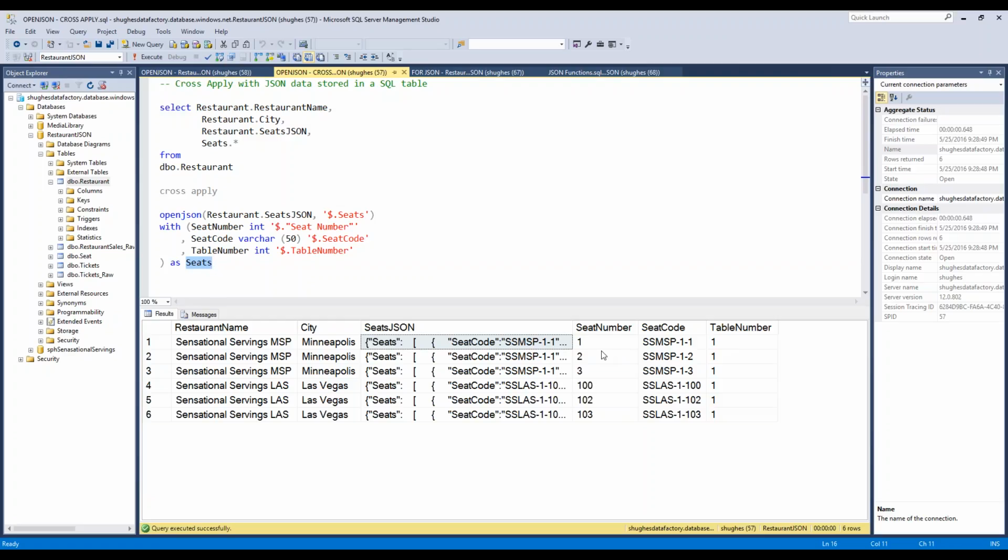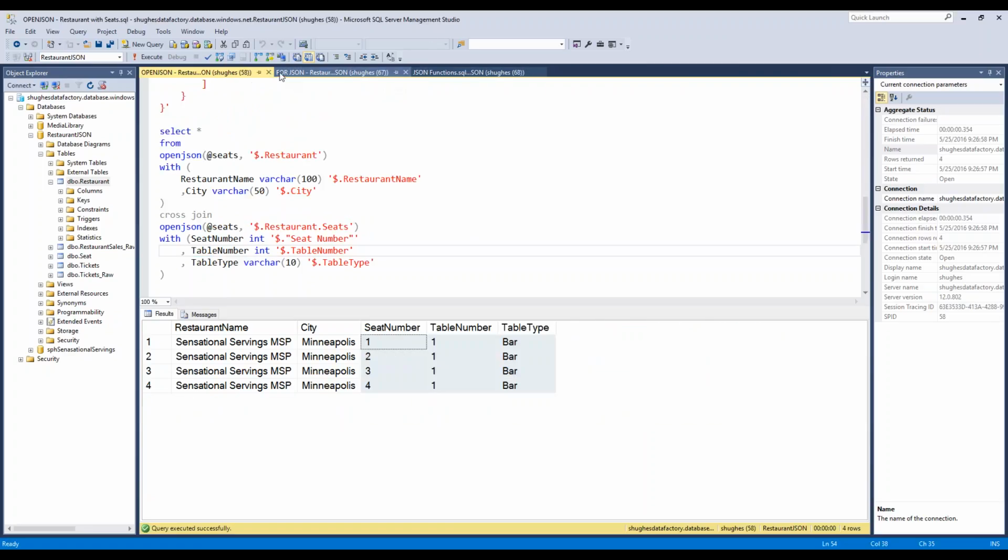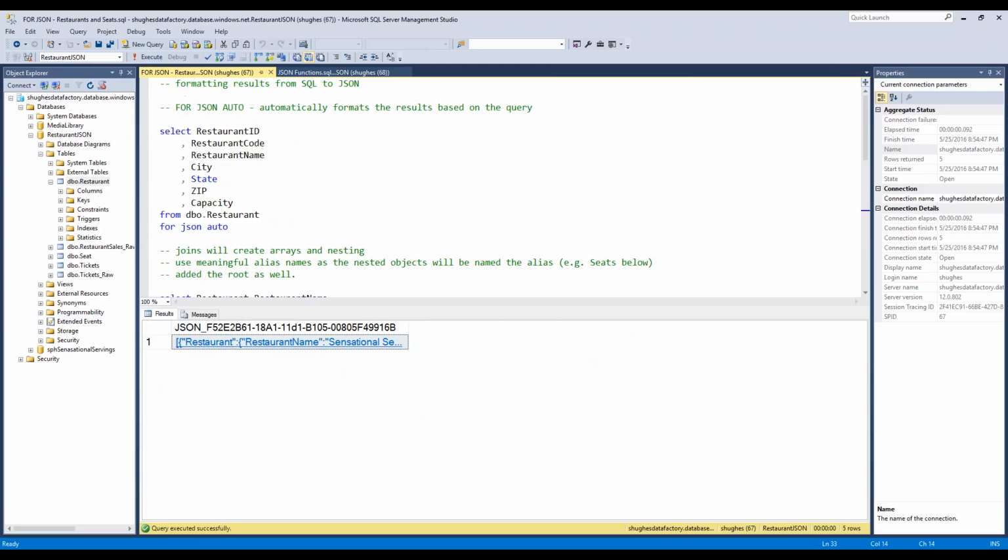Now the question has been raised multiple times for me on scale. I'm not entirely convinced this will scale as expected because it's doing a conversion at the end. But for simple results or for reporting, it will get you what you need. And that is OpenJSON. So let's go back and kick this off again.